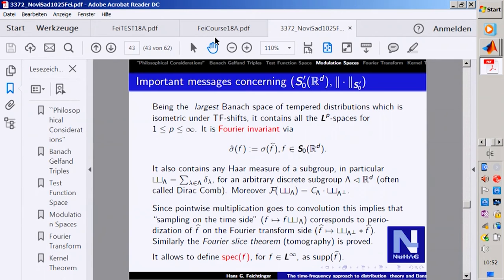I take the sum of the Diracs. The amplitude here should be this. I put the Dirac here and this and this. I take this sequence with a lot of zeros and ones, take the FFT, and I multiply with the FFT of my B-spline, and then take an inverse Fourier transform. Then even if the number of points increases, it's not slower, because I need three Fourier transforms each time. So that's a fast way, also practically, to create some curves and to do some computation. Okay, so that's one of the reasons why we do it.